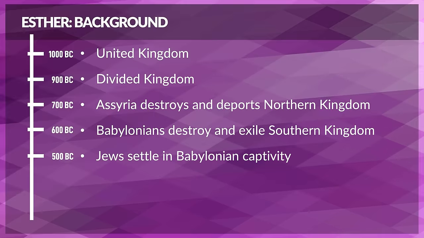While the Jews were in captivity in Babylon, they established houses, businesses, and farms and settled down in their new home in a foreign land. A curious thing happened: the Babylonians themselves were defeated by a new and powerful military nation called Persia. Once they conquered the Babylonian Empire, the Persians maintained the foreign captivity of the Jews. So the Jews remained in exile in a pagan and foreign land, but now by a new set of captors — the Persians, modern-day Iran. That's the historical timeline and where we are for our story of Esther.